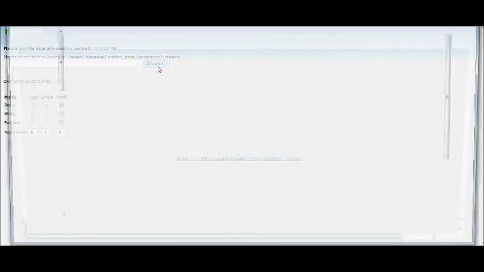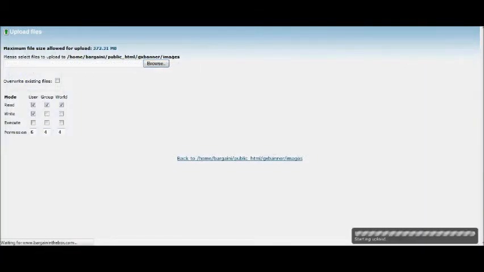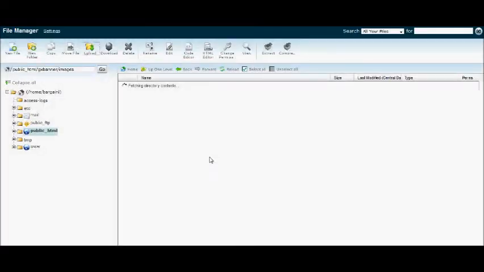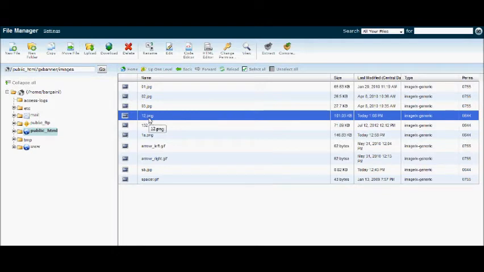You then hit the upload button, hit your browse button, and choose the image we'll use here, 1.2. Once your image is finished loading, it'll say complete at the bottom. You'll hit the back button, and now we see our new image is named 12.png.